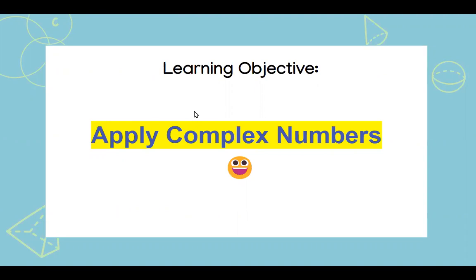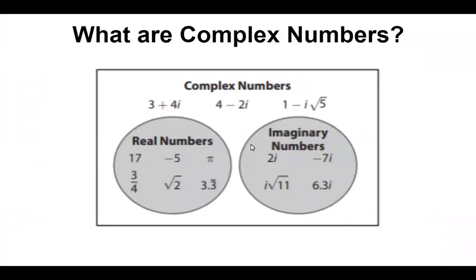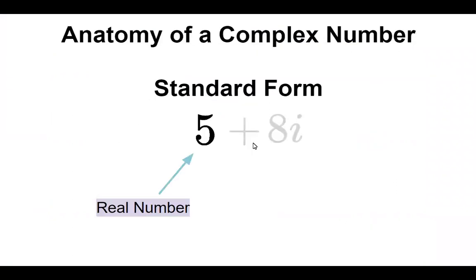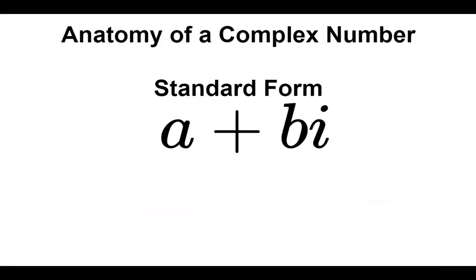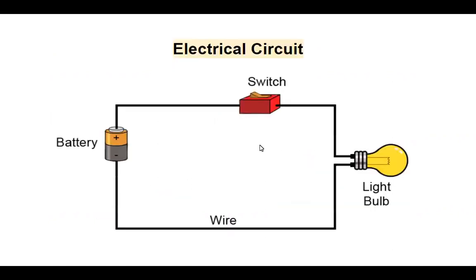Now, we're going to keep it simple. So we're just doing a simple type of circuit or a simple type of diagram that we're going to be reading and identifying the parts to here. So with that said, we're going to stay in complex numbers. We're going to have both my real part and my imaginary parts. We're going to continue to see them in standard form. And we're now going to apply them to an electrical circuit.